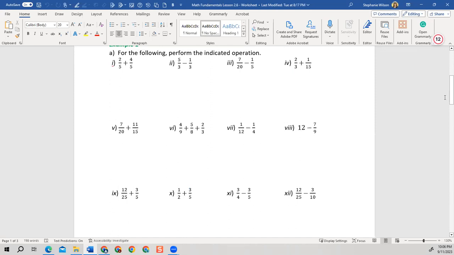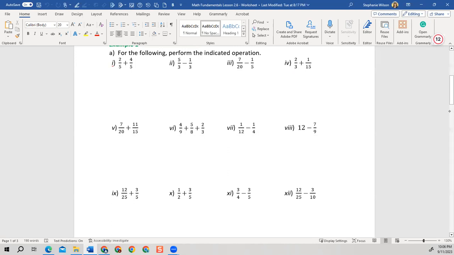Whenever we add or subtract fractions, you must have a common denominator, and you want to pick the least common denominator, the smallest number that all the denominators will go into. It might not be the same amount of times, but they will all go into that number. If you need a refresher on this, go check out the video about least common multiple, which is LCM, for solving for the LCM.